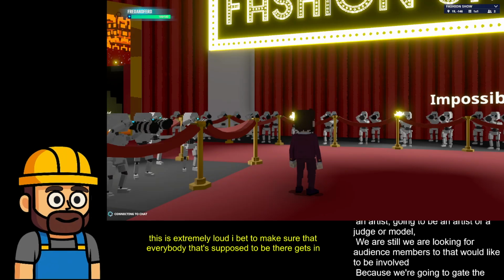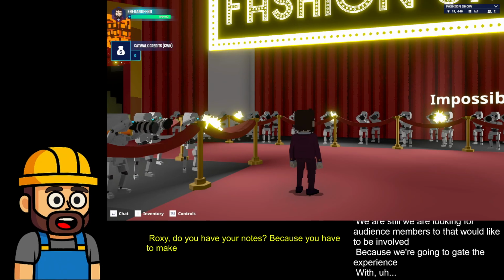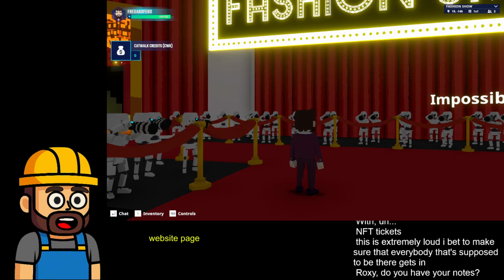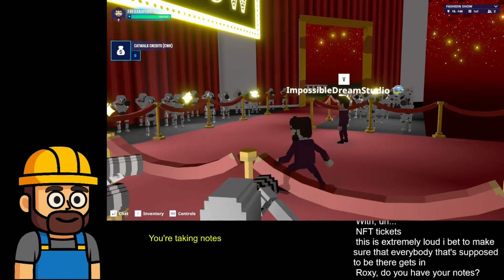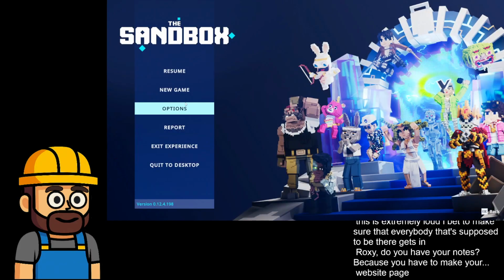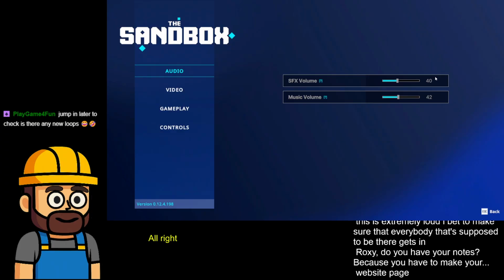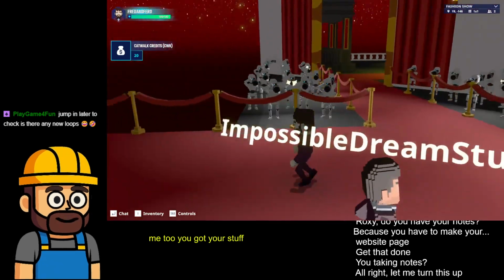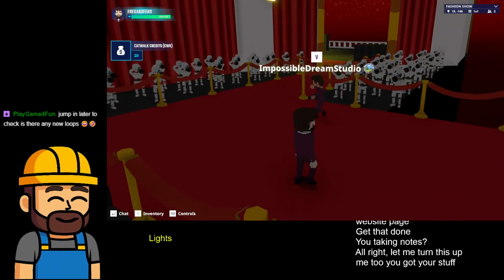Roxy, do you have your notes? Because you have to make your website page. Get that done. You taking notes? All right, let me turn this up. You got your stuff? Lights. Yeah. Okay.